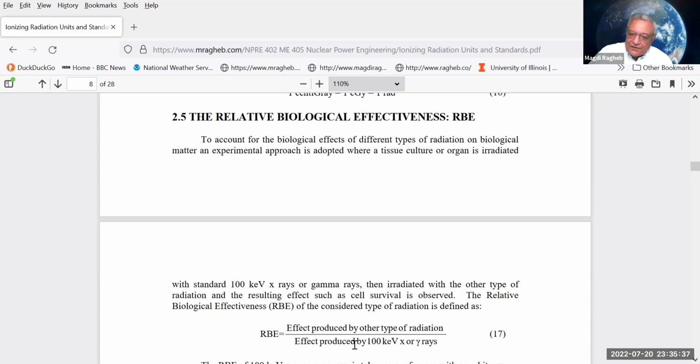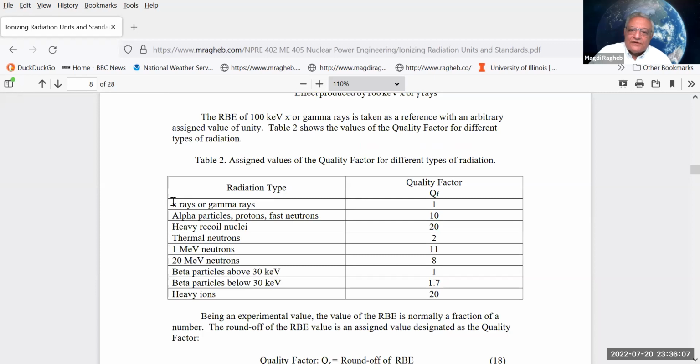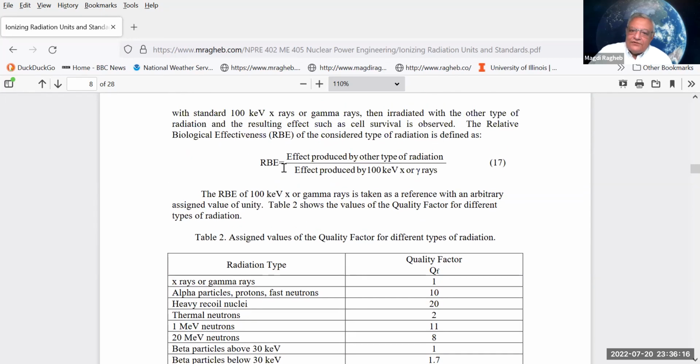So it describes really how much more damage or effects radiation can have. Different types of radiation can cause in different types of materials. And that ratio is designated as the relative biological effectiveness. So in that case, we now evolve the RAD unit that applies only to solids and materials that are not alive into biological matter that is alive. And you'll find that the effects of radiations from different materials differ from one type of radiation to the other. Since we took the reference as 100 kilo electron volt X-rays, we take the round off of that radiobiological effectiveness, and we call it the quality factor.